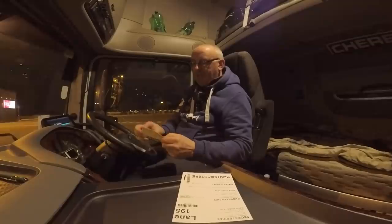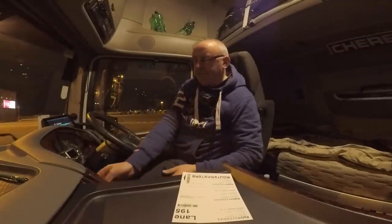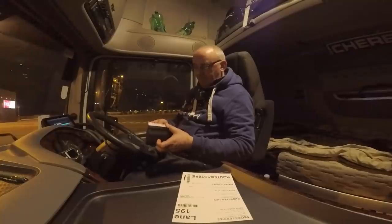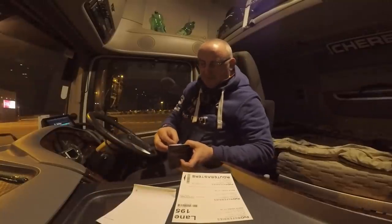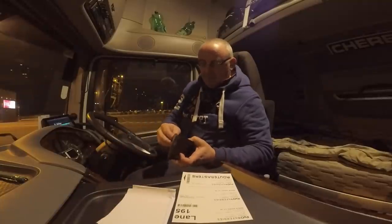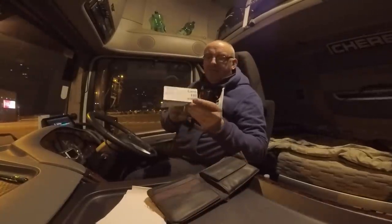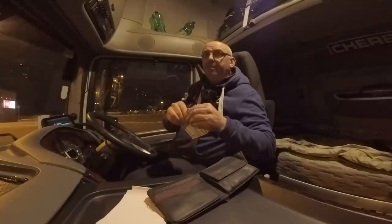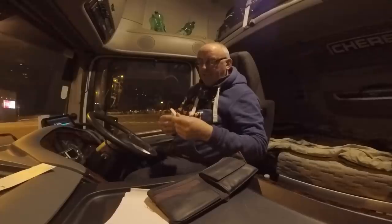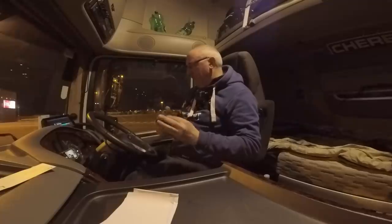You can see I only came out of here yesterday, look. I only came out of here yesterday, and I'm back down here again today. Now, what's this? Some of this stuff probably doesn't need to be in here. That's a reservation receipt from the hotel. So I will cut this off here. Right, and I'll leave that there for the guys who are loading the boat. And the rest of it will go inside here.